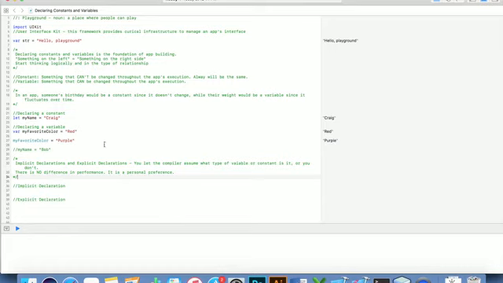Okay, next I've added this little comment here, which is important when declaring constants and variables for many reasons, as you'll see as we go through the course, but there are two different types of declarations. One is called implicit declaration and the other explicit declaration. This difference means you either let the compiler assume what type of variable or constant you're using, which is implicit declaration, or you don't, which means you tell it exactly what type of variable it should be, and that's explicit declaration. There's no difference in the performance between how you declare these variables. It's a personal preference. However, as you build more complex apps, it may be very useful for you to be explicitly declaring things, and you'll see examples of that later.